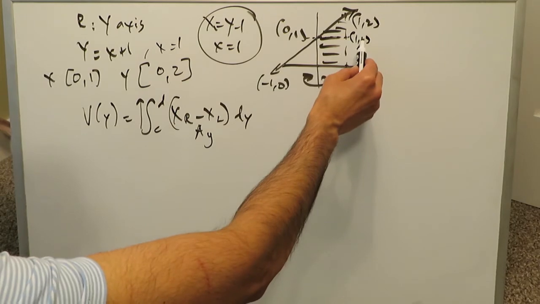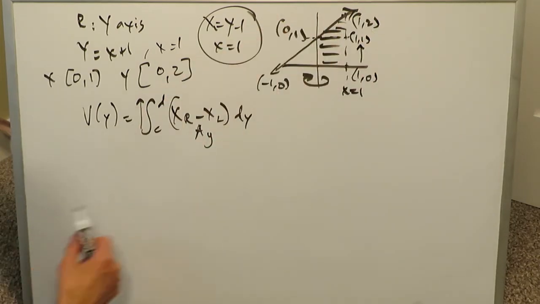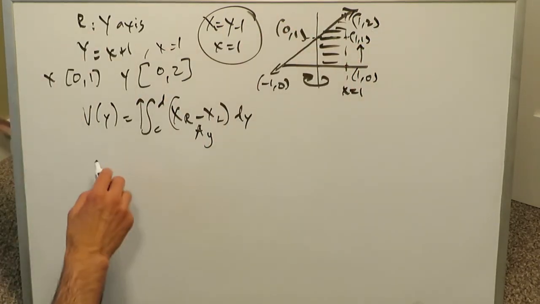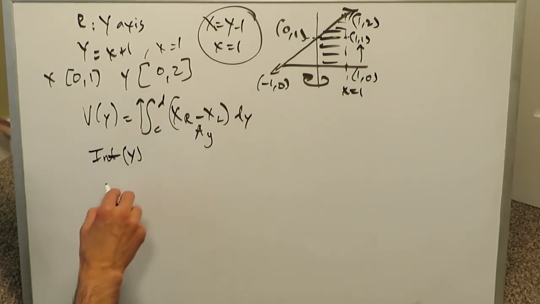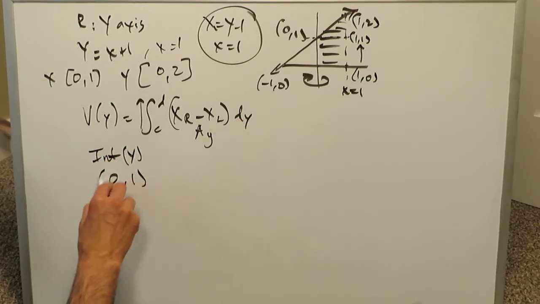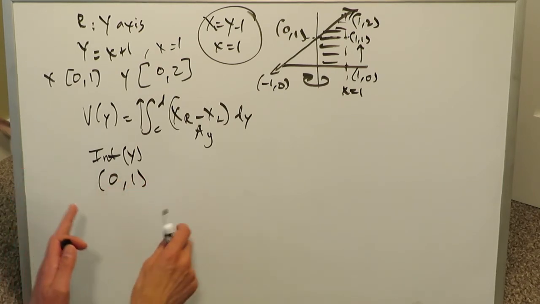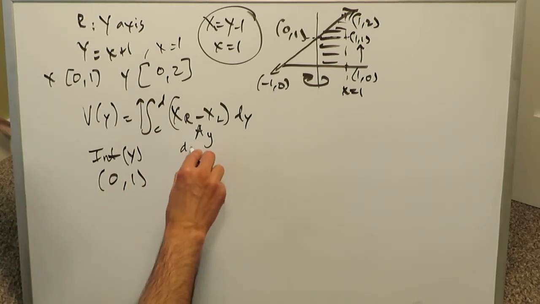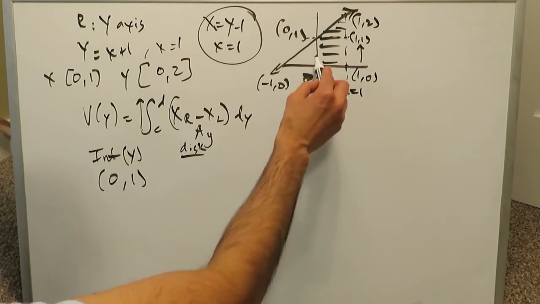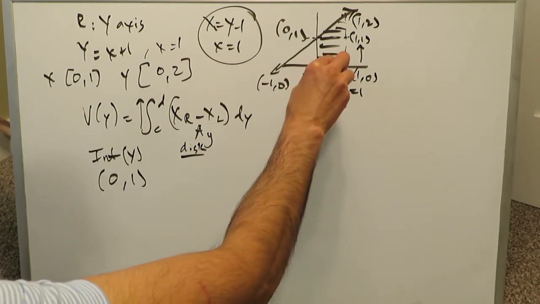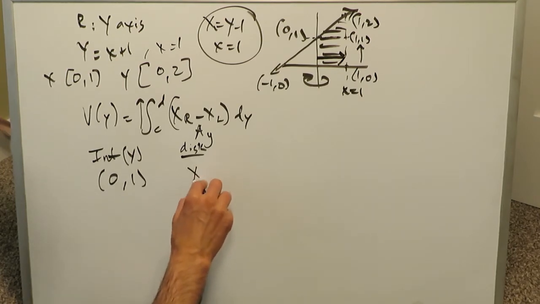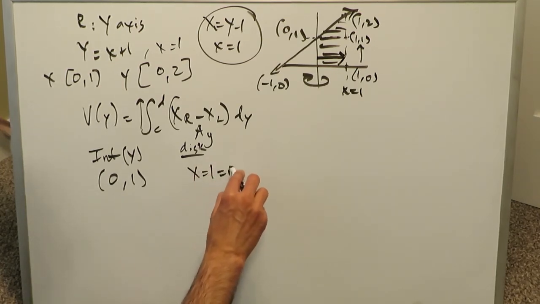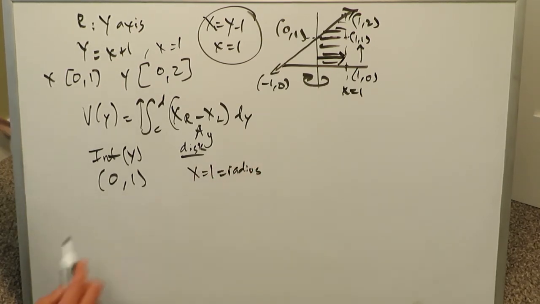But from 1 up to 2 in terms of the y-axis, the washer will form. So we have to now set our intervals. Along the y-interval from 0 up to 1, these are just intervals in terms of y-axis coordinates. We have the disk method which forms. And here when you look across from your line of rotation outwards towards this x equals 1, we know our radius is exactly equal to x equals 1. That's our radius at that point.